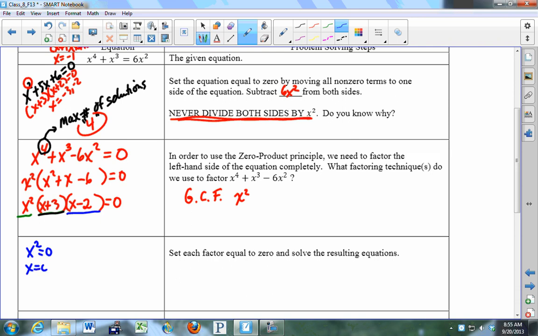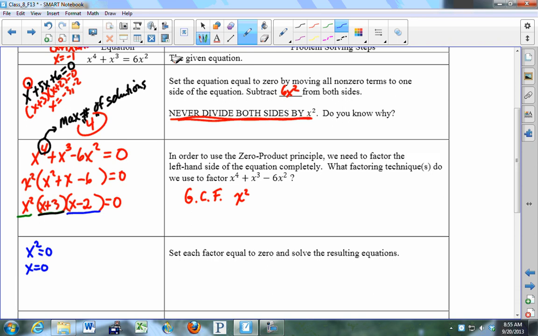So there's one solution. Look what would have happened if we had divided up here by x squared at the beginning. We would have gotten this equation right here. We would have only had 2 factors instead of 3, and therefore we would have lost one of our solutions. And on top of that, you would have been dividing both sides by 0, which we're not allowed to do. So you never want to divide both sides of your polynomial by any x to any power, ever. X to the first, x to the second, x to the third, because you're throwing away one of your solutions.